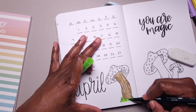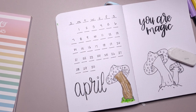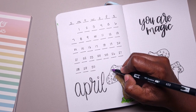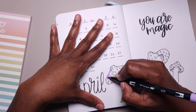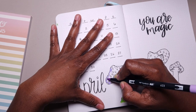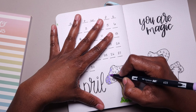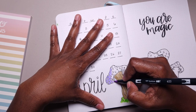So, in terms of mushrooms, we know that there are so many varieties, right? Some are edible, some are not. And I used to never eat mushrooms until at one point I decided to go vegetarian. And then I start trying mushrooms and I didn't mind them. They, in my opinion, they don't have a whole lot of flavor. It's kind of like tofu. You have to add the flavor. That's how I see it a lot of times. Although some of them are meatier than others, like the portobellas and the lion's mane, which I haven't really tried those. The oyster mushrooms, they can be very meaty as well. More meaty than just your button mushrooms. So I have done mushroom fajitas with portobellos. I've done mushroom steaks with portobellos.